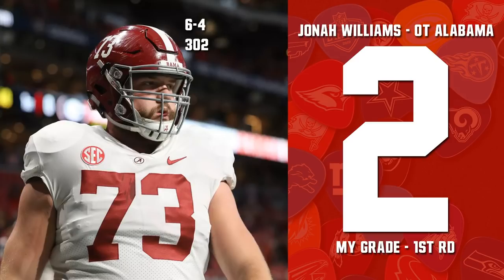He lost some reps, he won some. That's against a top team. Pretty much bullied everybody else. Some teams will list him as tackles, left tackle. Some teams left guard, obviously can slide over to right tackle. And I've heard a couple teams actually like his ability to play center possibly. So that's very interesting. But obviously, I think he made himself into the top 10. I think he always was top 10. I think I kind of quiet down a little bit, maybe because of his arm length, which I'm not worried too much about.